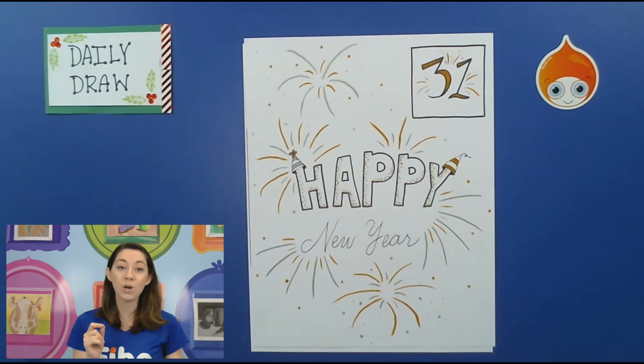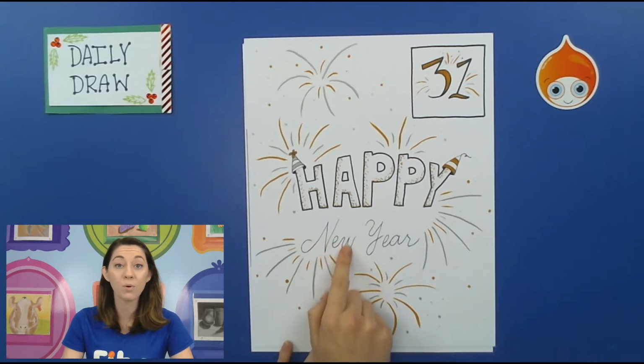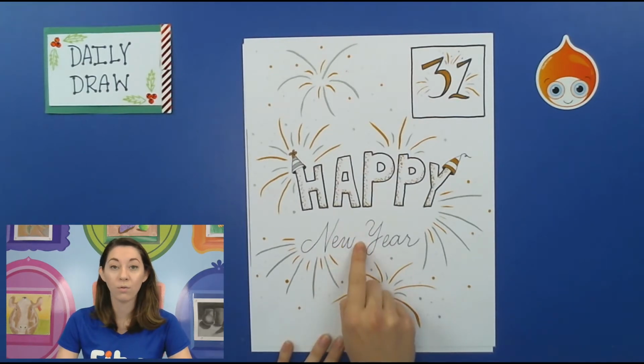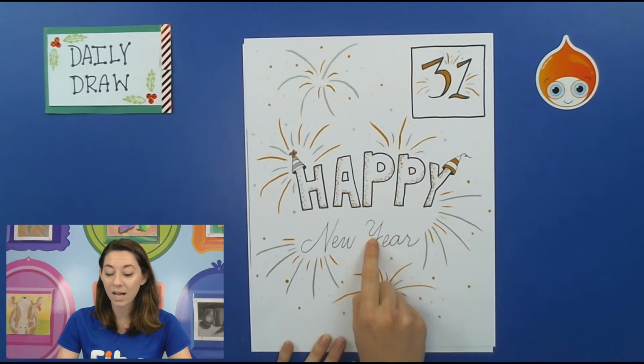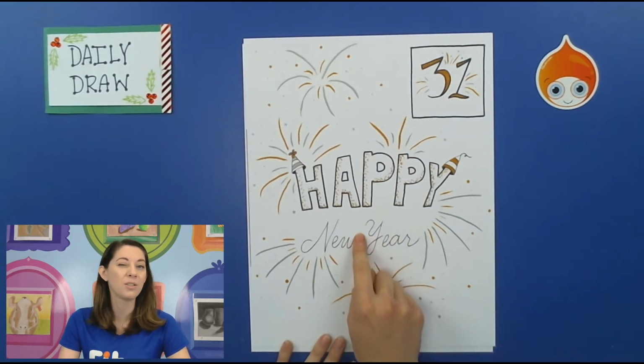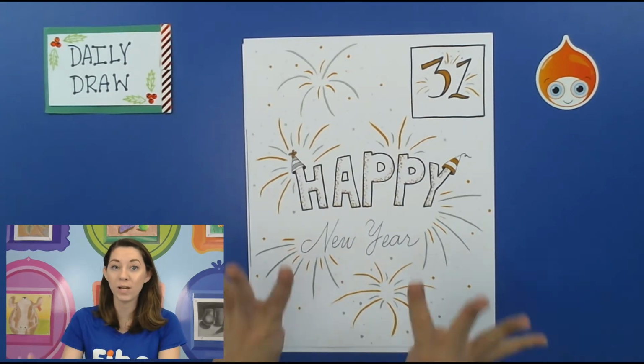So I'm going to show you guys a trick as well. Let's count how many. We have 1, 2, 3 words in new. We got to count our space as well. So 4, 5, 6, 7, 8. We have 8 letters all the way across, including 1 space. Now, if I take 8 and I divide it by 2, we get 4 and 4.